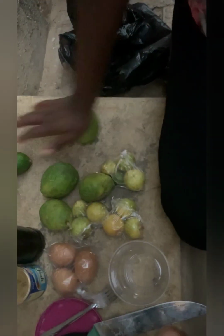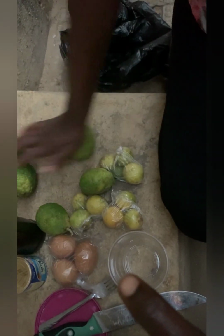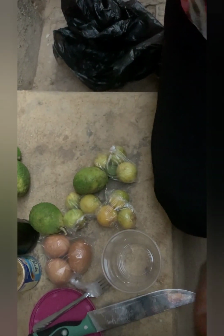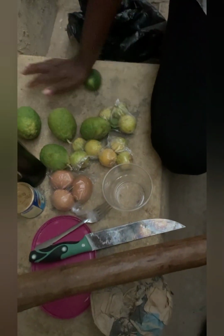So you squeeze the lemon, as you can see on the video. You press it like this, and the reason you are pressing like this is so that you can get more juice out of it. Because if you just squeeze it directly, the juice might not come out. Those are the items needed here. Then I'm going to open the Ghana soap.